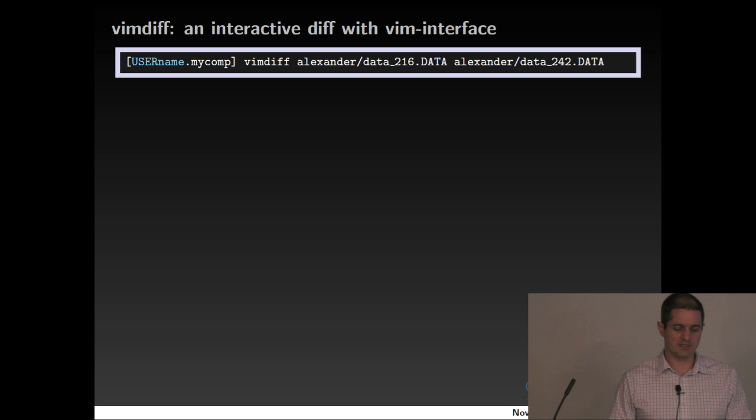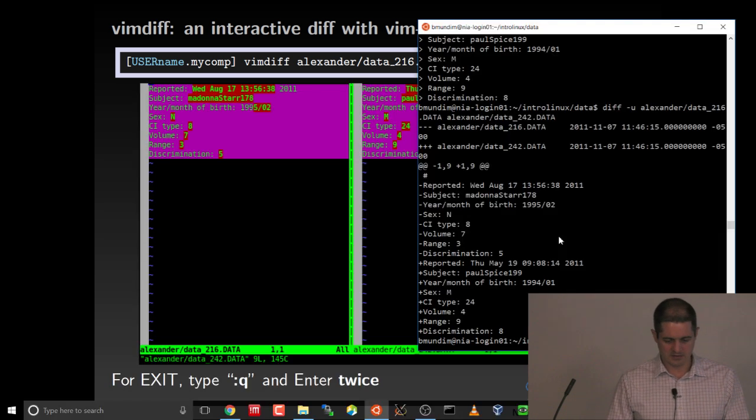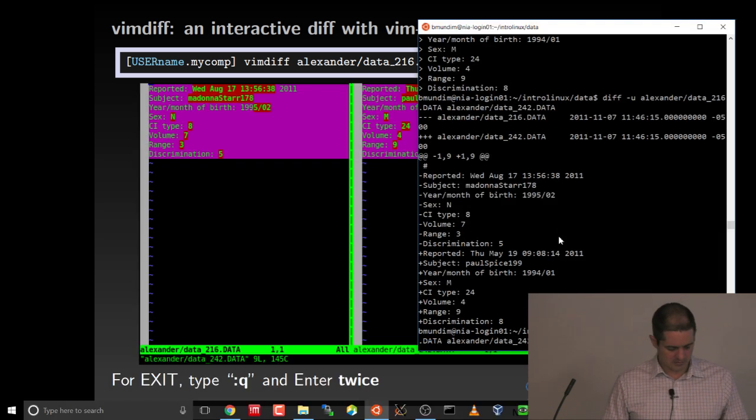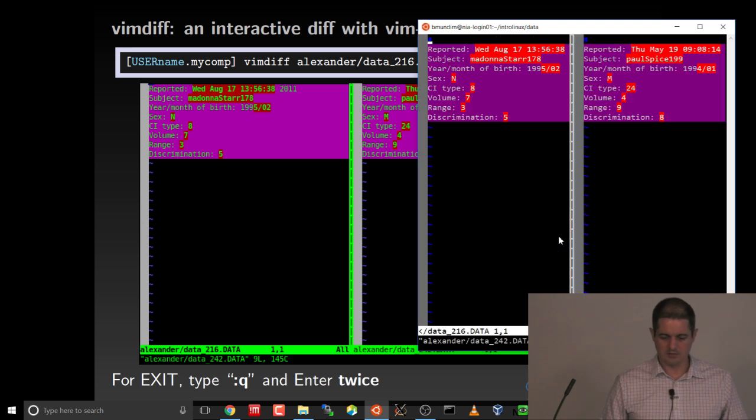Vimdiff is another one, with the vi interface. Let's do it here. So it basically highlights in pink which lines have differences between them, and then in red what the differences are, right?